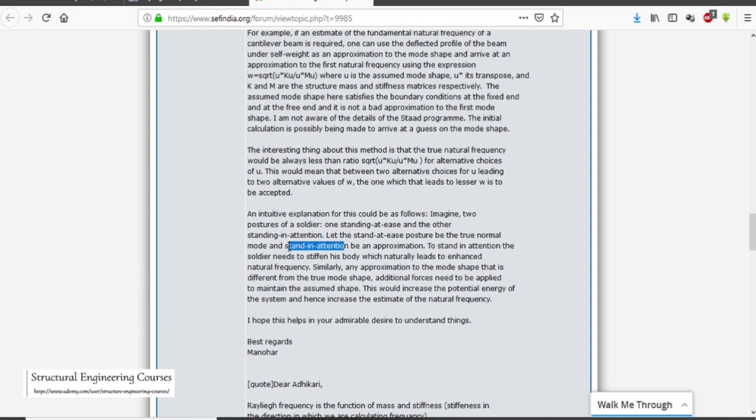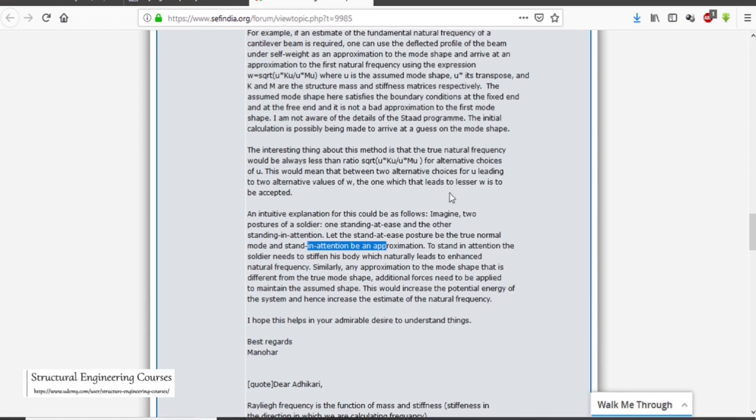So standing at attention is the Rayleigh frequency, and standing at ease is the true natural frequency of the structure. So you need to understand that for the structure also we are classifying two natural frequencies. One is the Rayleigh frequency, that is just an approximation here, and the second is the true natural frequency of the structure.